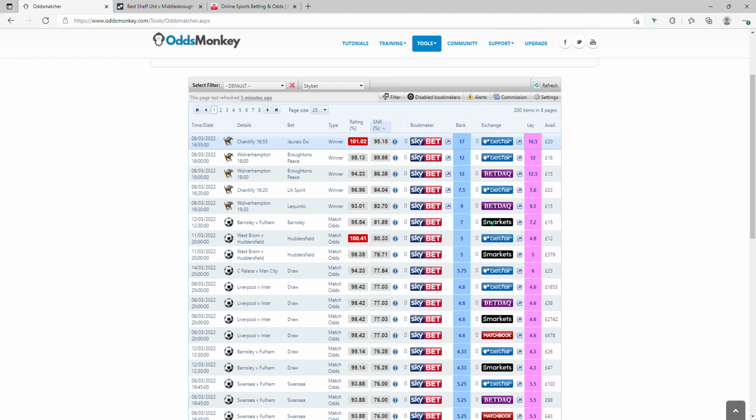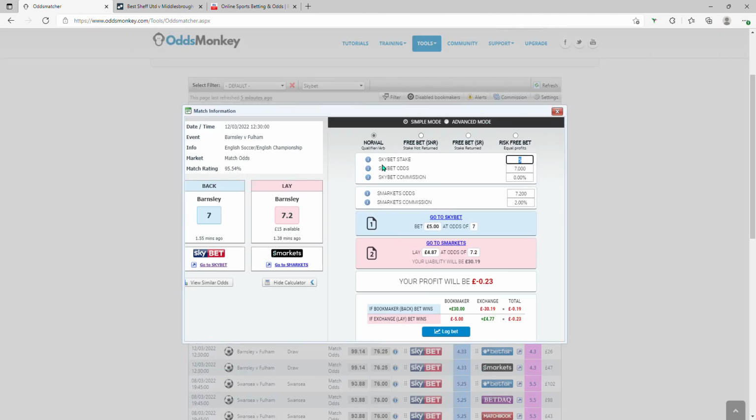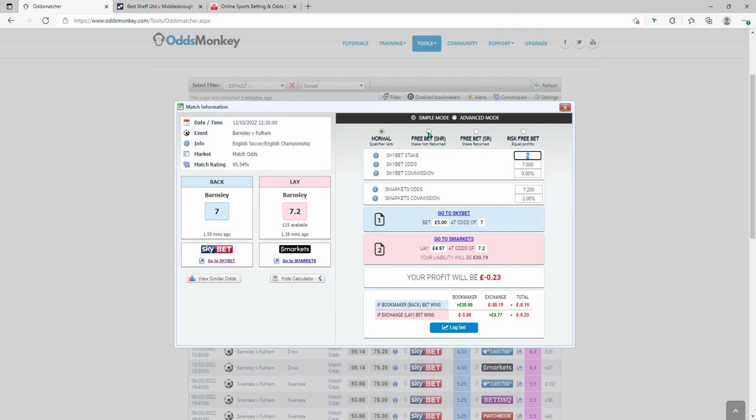This has actually brought up Smarkets, which I haven't got an account set up yet, so I'd have to go to a Betfair account, so I'd probably have to back on that one. But I'll just show you this one as an example. So it's 81%. If you go to the calculator and you click on your free bet, make sure it's still £5 there, you can see I'm still making over £4. So I'd be quite happy to take that on and back on that one, and if I was actually placing a bet now, that's the one I'd actually place.